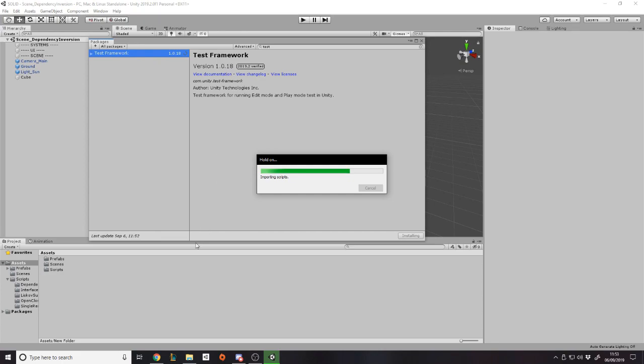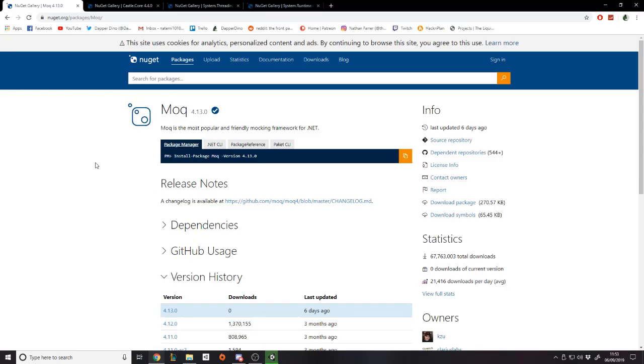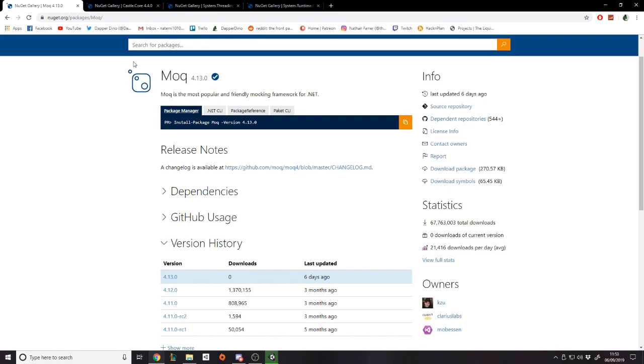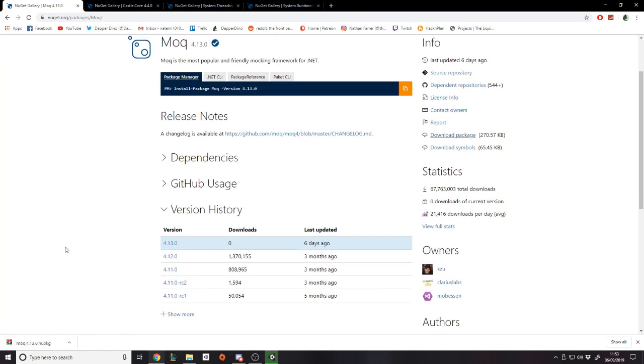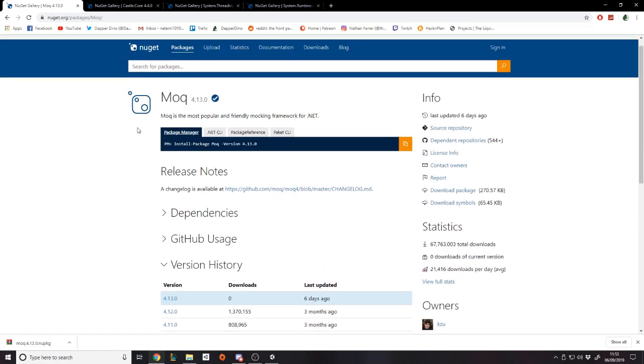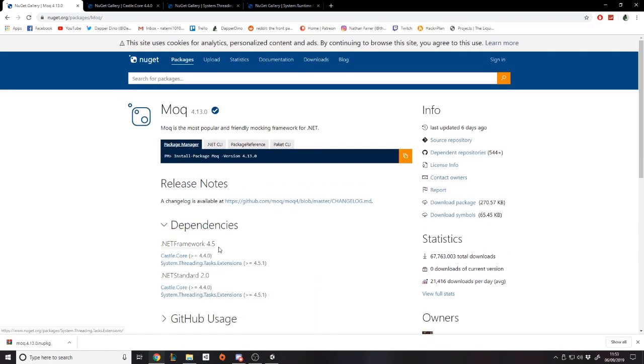from the package manager, but we'll go ahead to Google, and I'll link all these down below. This is the actual package itself, Moq. So I want you to go and click on download package, and then you get a zip file there. I've got WinRAR, but anyway, it's not zip, it's a NuGet package or whatever. But regardless, you can open it with any zip file editor, and this has a dependency. It has two. Using .NET Framework 4.5, you need Castle Core and System Threading Tasks Extensions. Not or, you need both, okay?